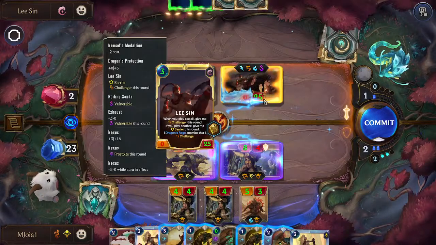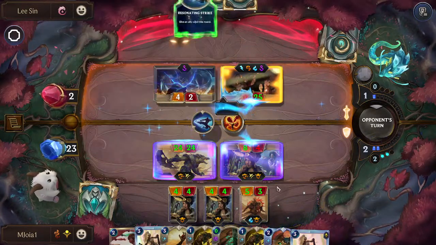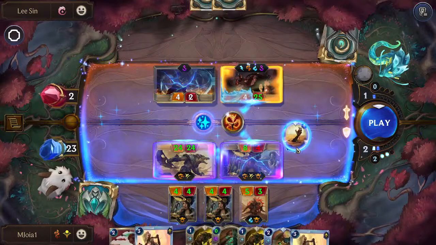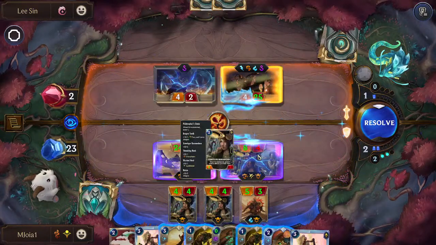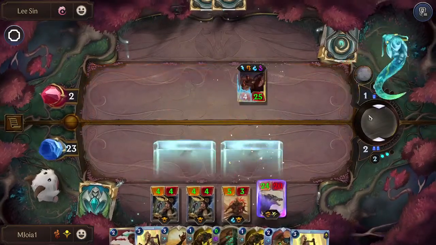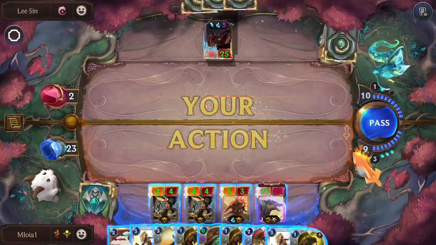Blocking here gives the opportunity for Lee Sin to play both of these spells, I guess, but we'll just quick send the Lee Sin and take no damage. I guess we don't take damage anyway because Xenotype Researcher has spell shield, but so yeah, let's save our spells for next game.